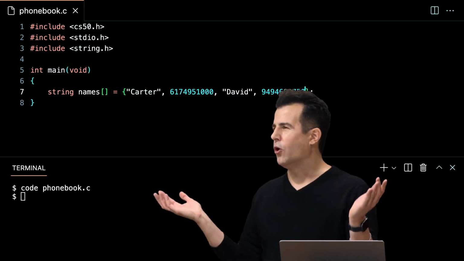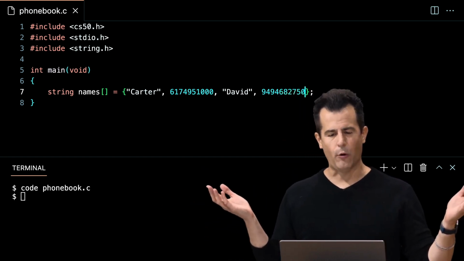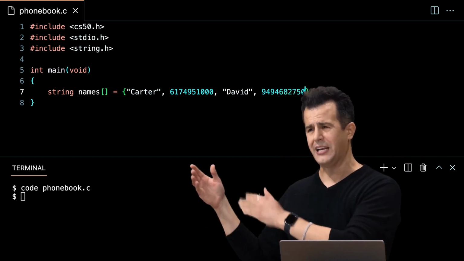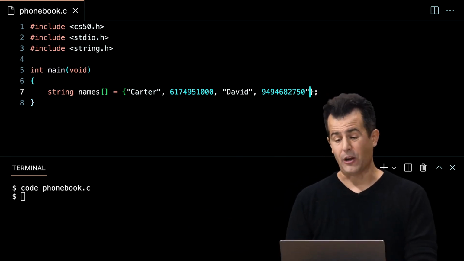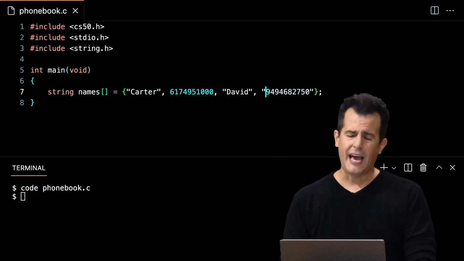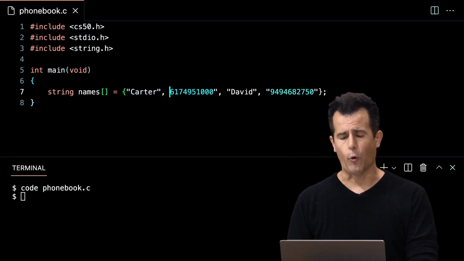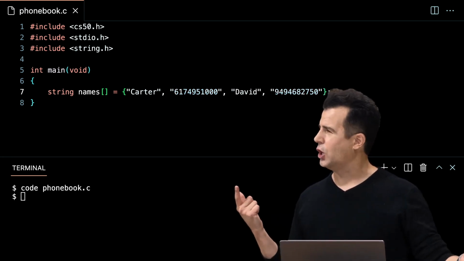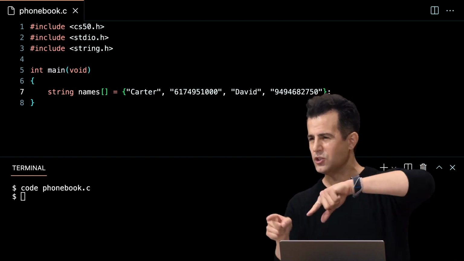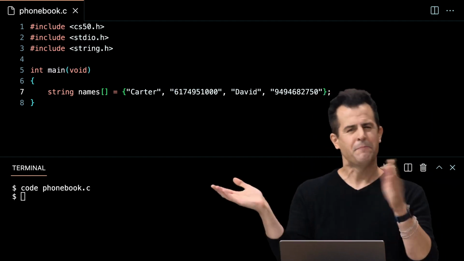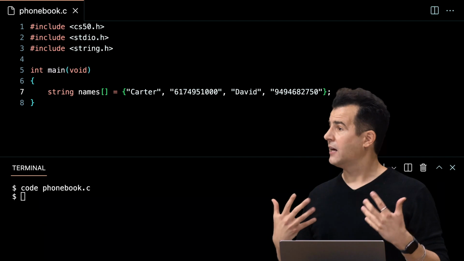But now you're kind of doing the whole apples and oranges thing, right? Now it's not strings, it's a string and an int. All right, so maybe I could just make all of these strings. But now it's just a conceptual mixing of apples and oranges. Yes, that's an array of 4 strings, but now you're on the honor system to know that the first string is a name, the second string is a number, the third string is... you can do it, but it's a bit of a hack, so to speak.